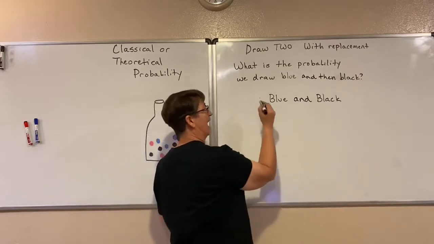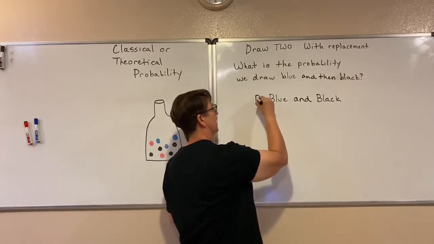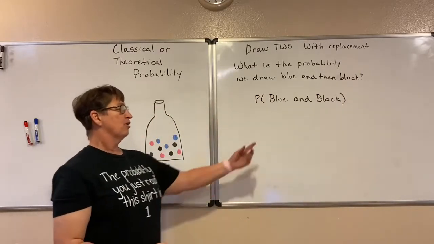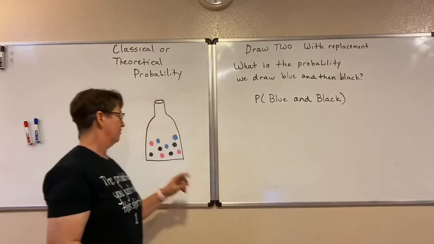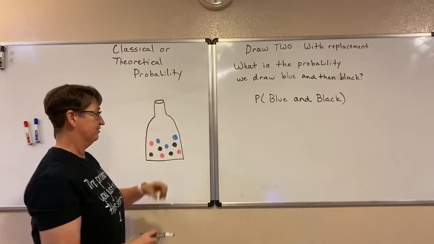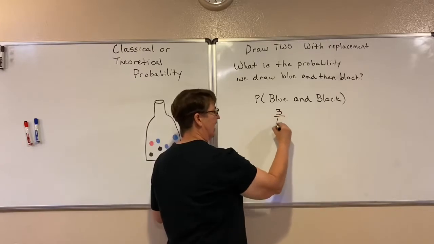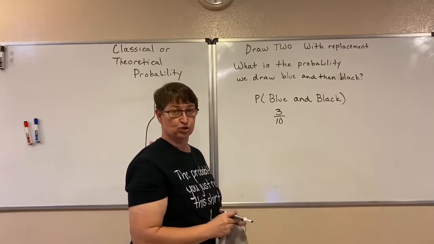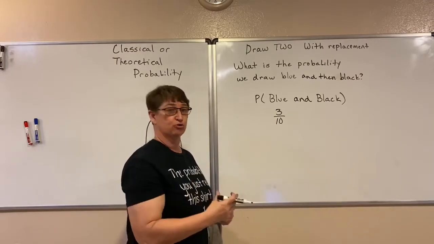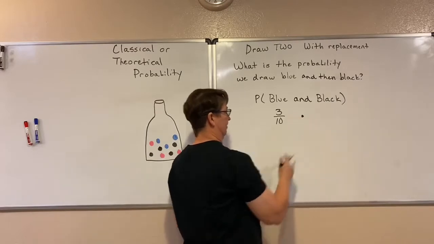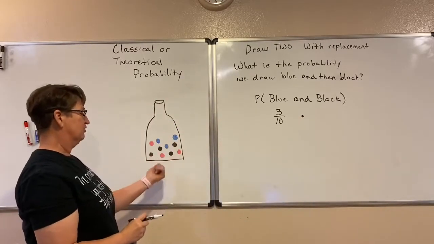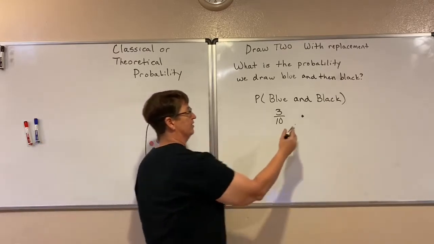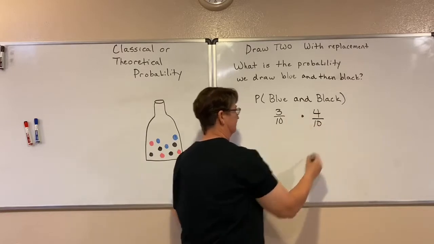So now that I have it written down in words, now I can find that probability and look at the probability of each. So the probability I get a blue on my first draw, well again, it's 3 out of 10. The and in here tells me, remember from our probability rules lecture, that and tells us to multiply our probabilities there. Now I've put the blue back in, so I still have 10 in there. And the probability I get a black on the second one then is 4 out of 10.